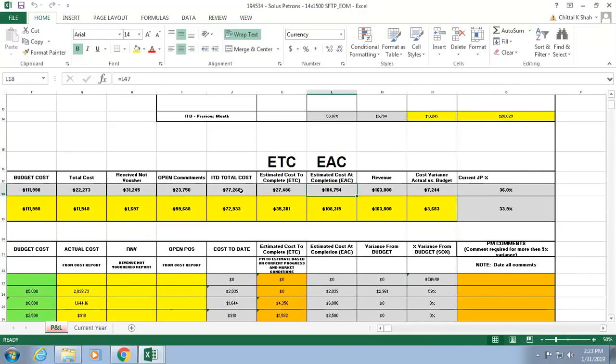So based on that, it also calculates your current job profit. So what you saw in Q31 was your as-bid job profit. When the project started, what was your job profit? Then this current scenario shows your current job profit, because that's what you think you can provide back to the company, right? Based on your current cost plan, this is what you'll end up with. Any questions so far? Good? All right.